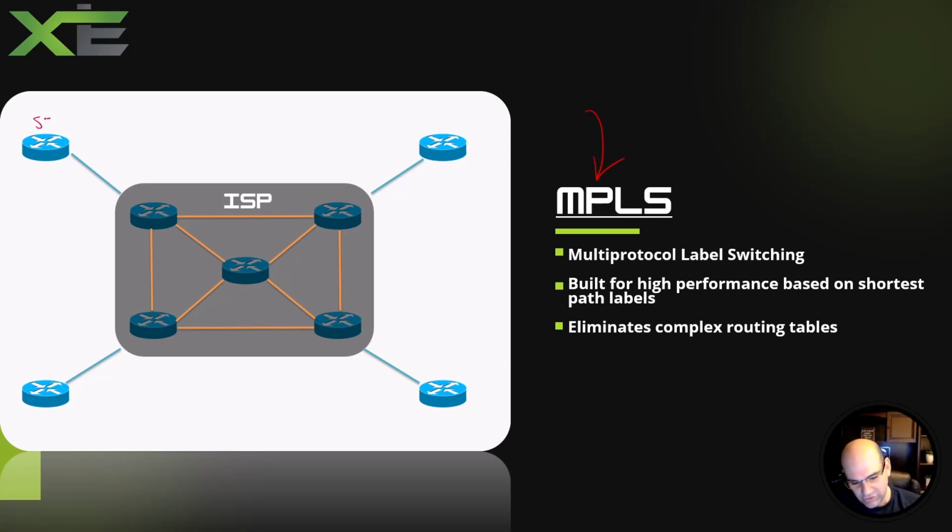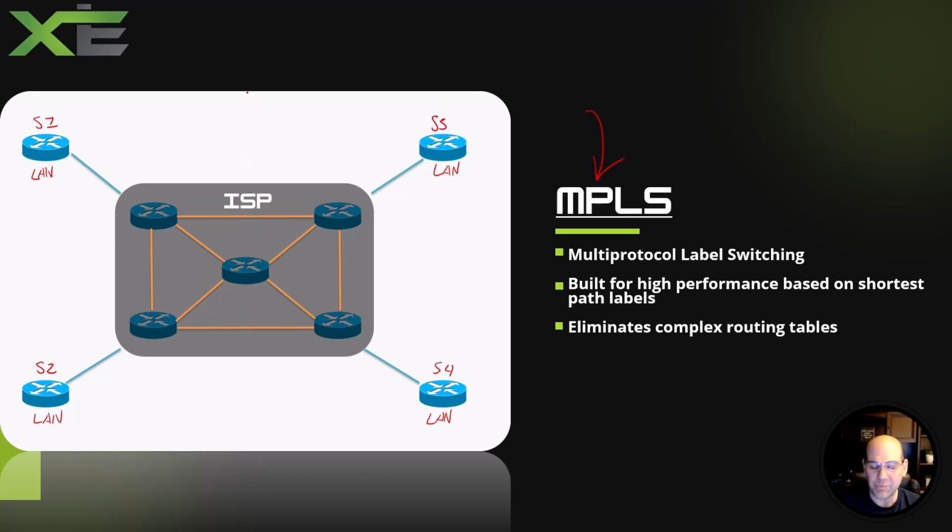Imagine for a second that each one of these routers around the edge here represents a different site location. And as we were talking about in the previous video, the wide area network video, we need to be able to allow each individual local area network that's hanging off of each one of these routers the ability to get to one another, because we have users, we have data, we have servers, we have all these different things behind each one of these sites, and they need to be able to talk to one another.